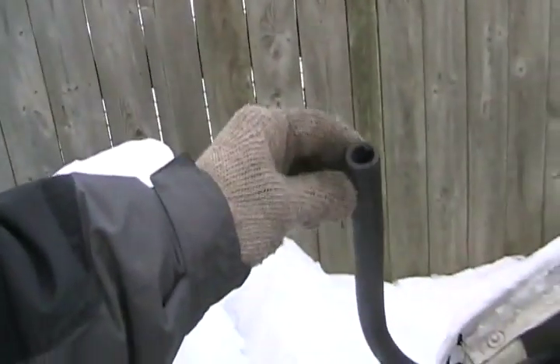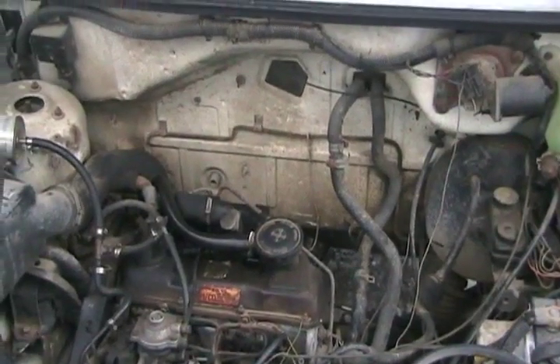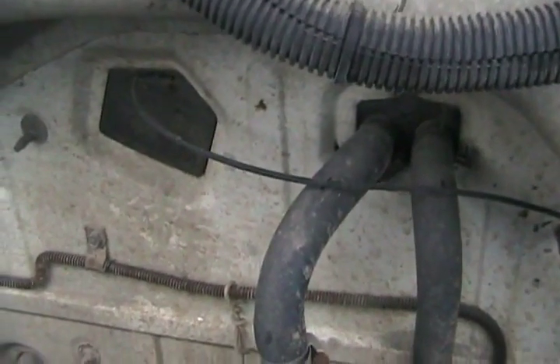You're going to need just a simple thing for Plan A: a piece of extra heater hose — you can even get this off an old dishwasher. You're going to need compressed air or a garden hose with good water supply. The first problem is going to be when you try to remove your heater hoses from your heater core. For some reason, the rubber welds itself to the little brass nipples on the end, even to the aluminum ones.